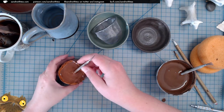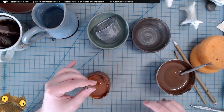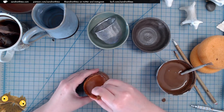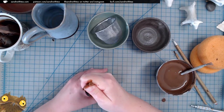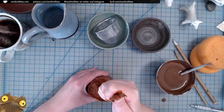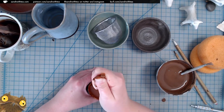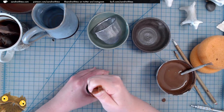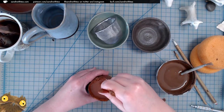But the red is more of a problem, because the red has grog in it, which is why I love it, but also not ideal for slip painting. So we're going to need to strain it out. We're going to need to strain out its, quote, impurities. But also, there's sort of a chunk of it in the middle here that I need to dissolve, and I need it to break down some so that I have enough slip clay in the water. So you might just have to talk to me while I stir.